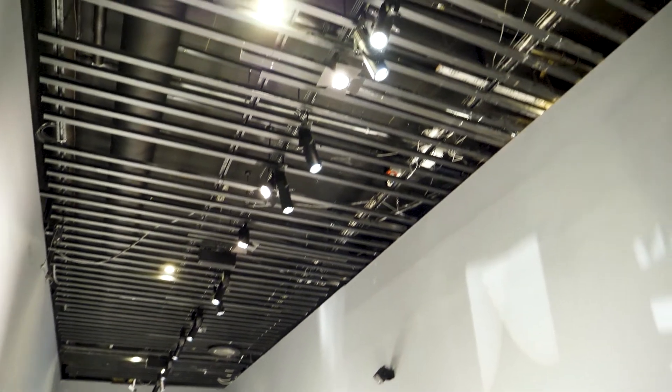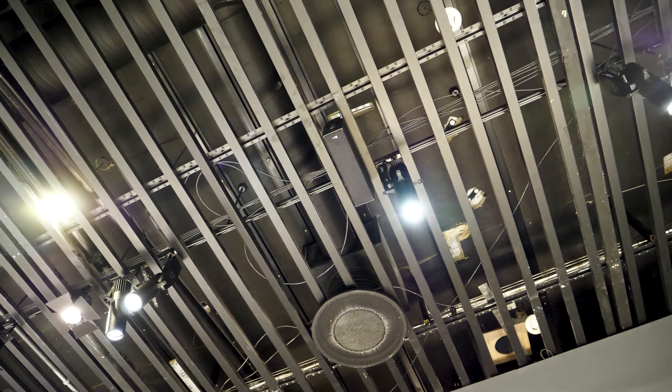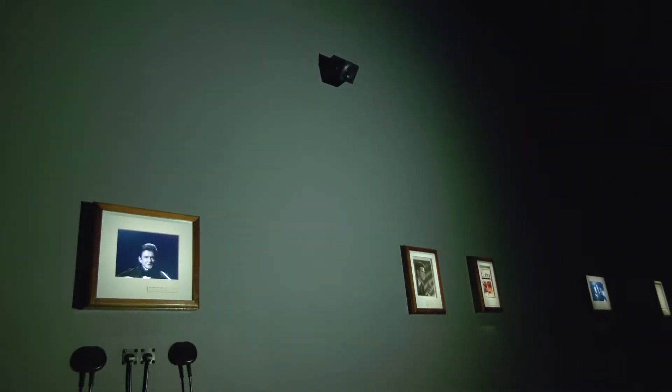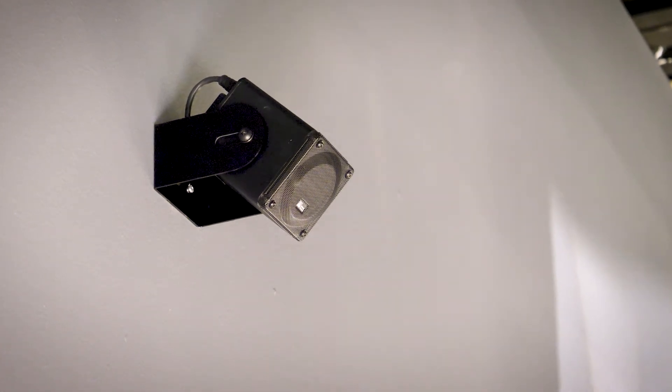This is an exhibition with eight rooms, and seven of them have a sound installation. We have a main speaker system in every room playing the main musical atmosphere, and then we have placed small speakers around the room to spread out this atmosphere and also to put in some extra special effects that link to the pictures or some of the objects in that room.